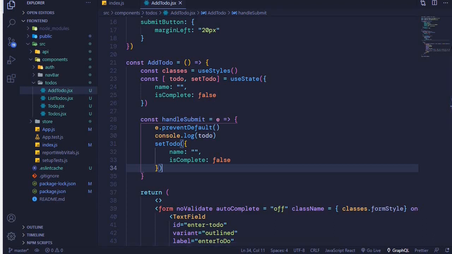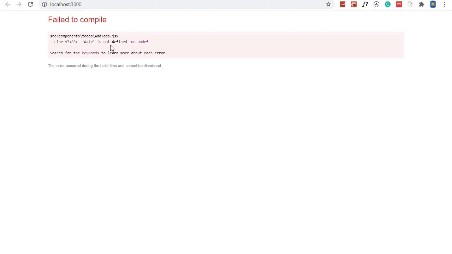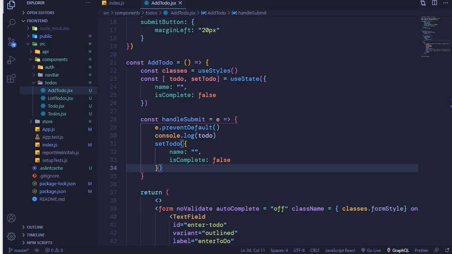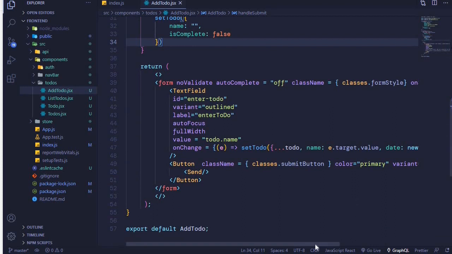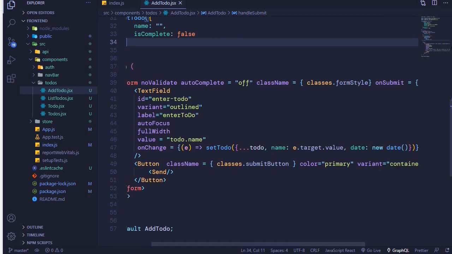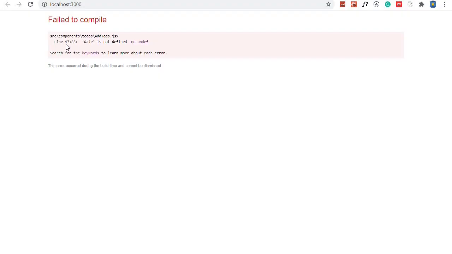So I'll come to the browser here, and date is not defined. So I'll come back here and then scroll at the bottom. We should change this date to have a capital D. Yeah, this is a global method which is available to us, so it should be defined. Now when I come back after the refresh, these errors should disappear.